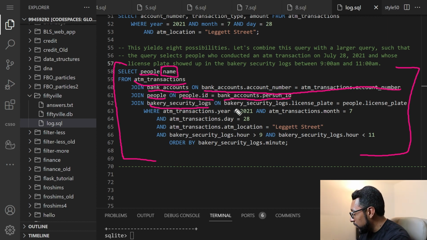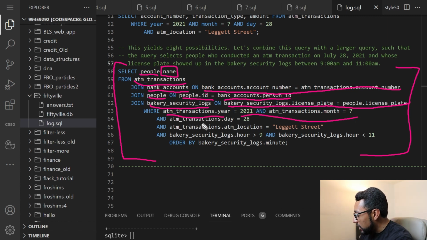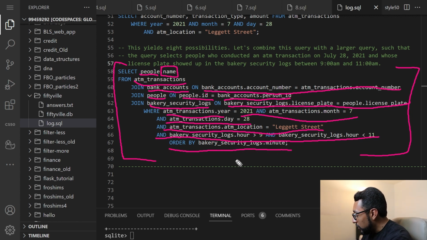And we want to join bakery security logs where bakery security logs license plate equals people license plate, where the ATM transactions occur on this day, and ATM transactions is Leggett Street, and then narrow it down to between 9 a.m. and 11 a.m. ordered by bakery security logs minute.